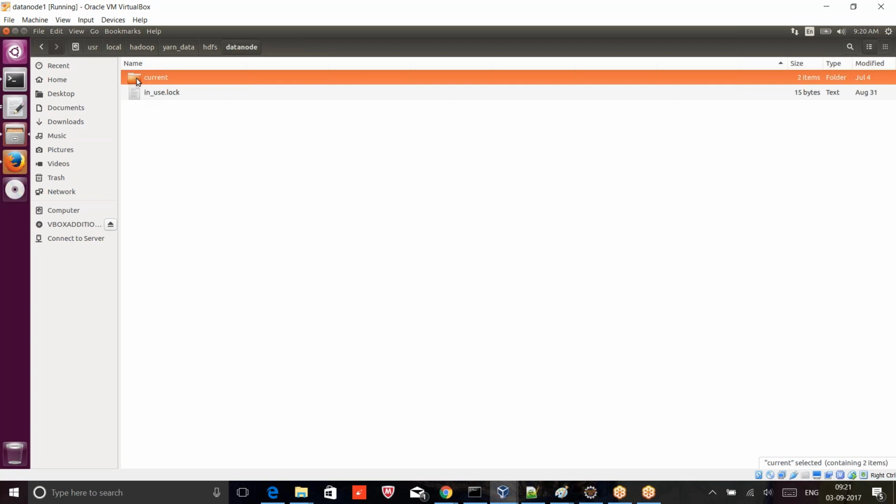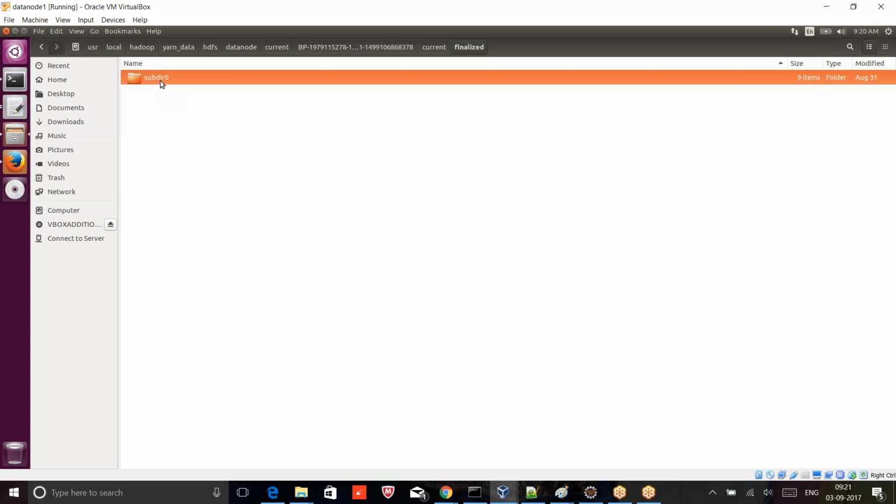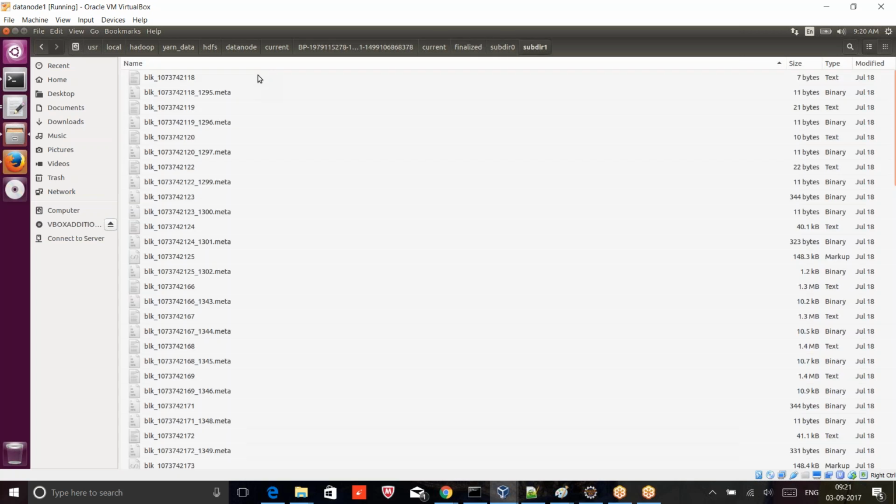This folder structure I'll explain at a later point of time. What is current, what is BP, all those things is a block pool. Let's take any of the subdirectories. Look here: blk underscore some number, blk underscore some number. Till here it is a sequence of blocks 18, 19, 20. This belongs to one file. Then it started some other sequence, something else. It won't be a sequence. They will maintain the metadata information: what sequences belong to file 1, and what sequences belong to file 2.